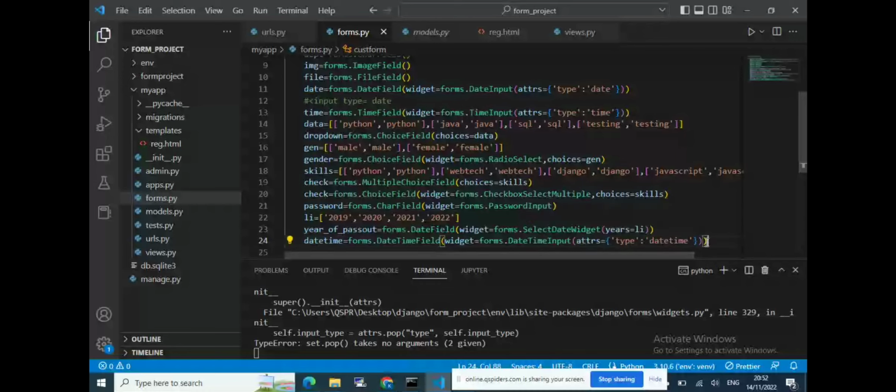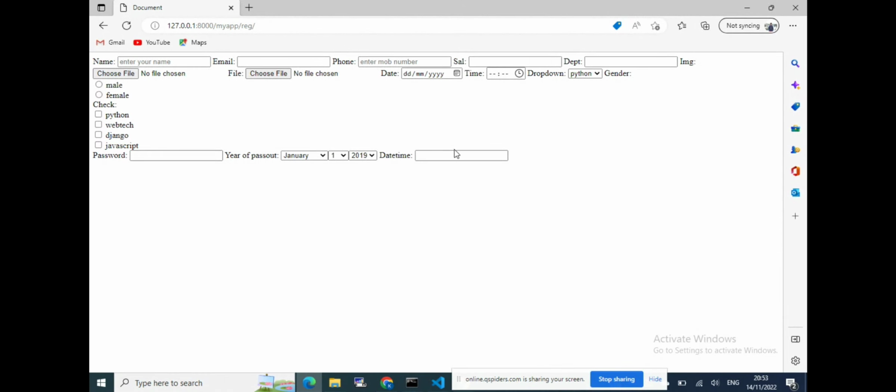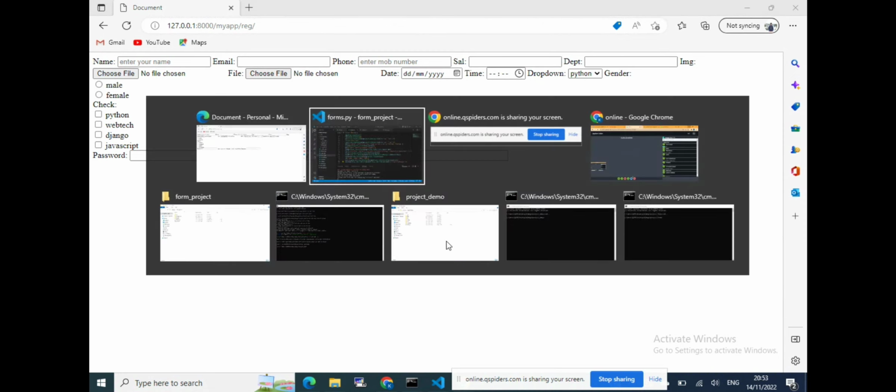Now go and refresh your browser, your web page. Now also you're not getting it. Why? I have given the datetime only, right?